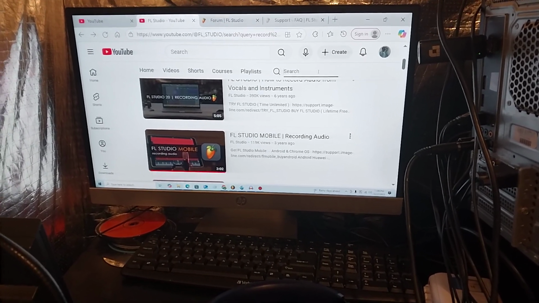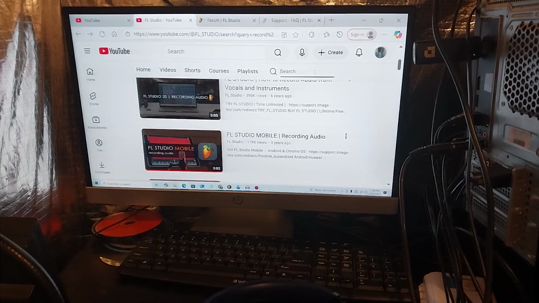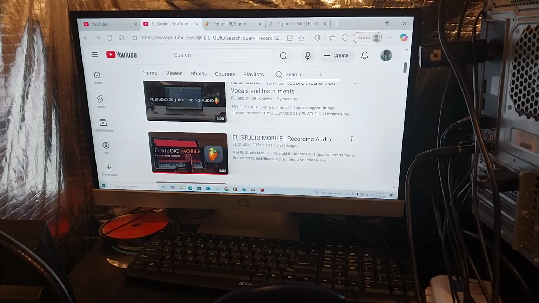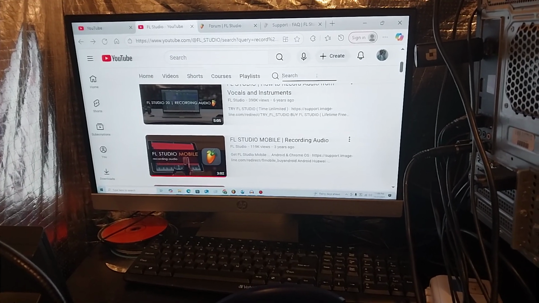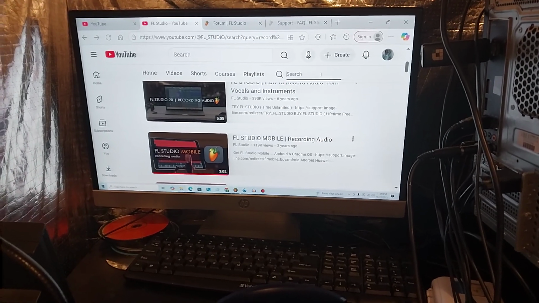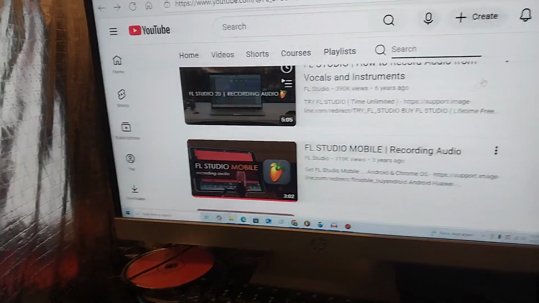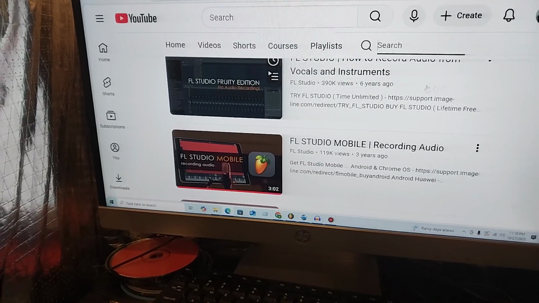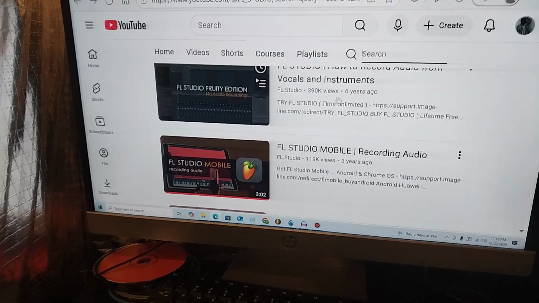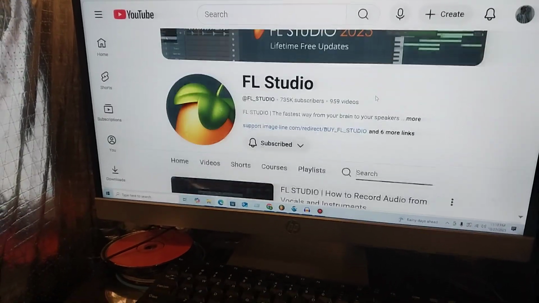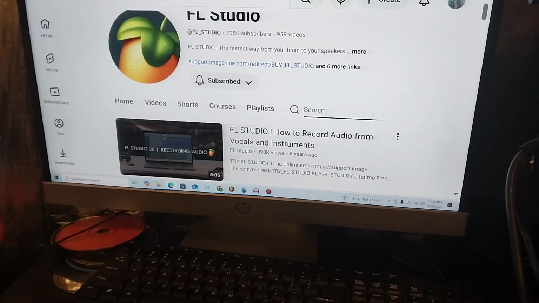I don't want to watch a YouTuber recording in a studio using FL Studio, but I want to see a famous person that owns FL Studio like this. You know what I'm saying? So I could easily find somebody recording in the booth and I'd be like, oh man, I could learn a lot from that video. So I don't know what to type in.